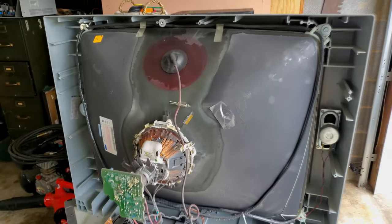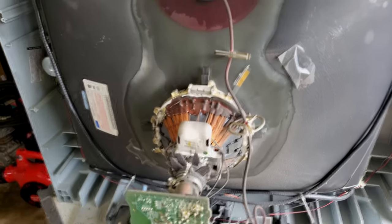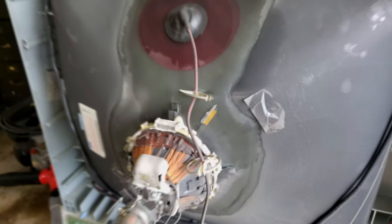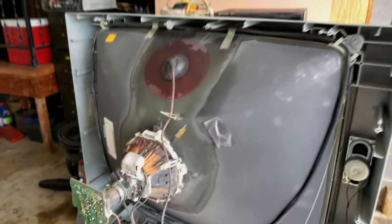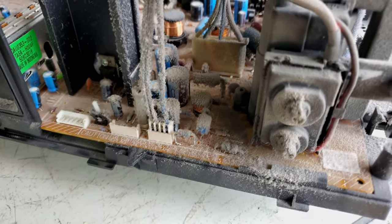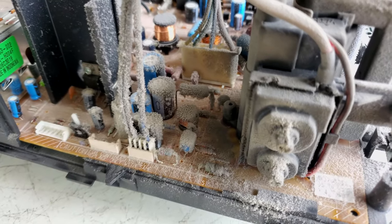All right, here we are inside, and you can see we've got a lot of dust up here around the anode cap, and then on the tube itself, just check it out, normal amounts of dust for almost 20 years. Guarantee you this has not been opened since it was manufactured back in 2005. We've got way more dust down here. And then the flyback cabling over here in our high deflection area.